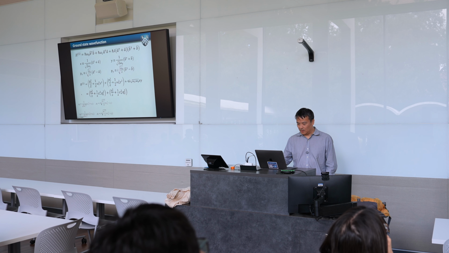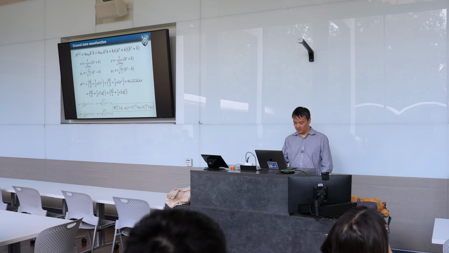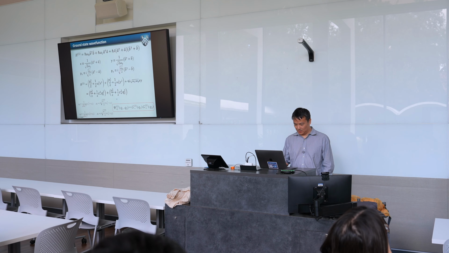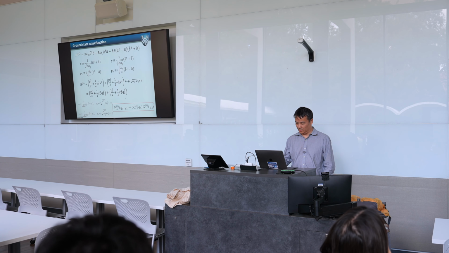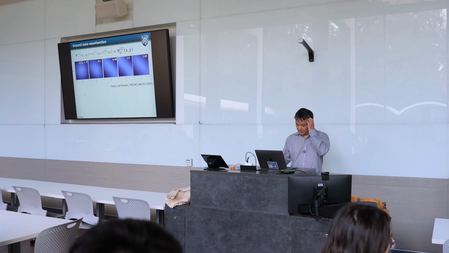And with this, you can write down the ground state wave function, because we all know the ground state of a harmonic oscillator is just a Gaussian. And so this is a product of two Gaussians. This can be written in terms of Q1, Q2, but I can rewrite this as a function of x and y. And you can plot out these wave functions.